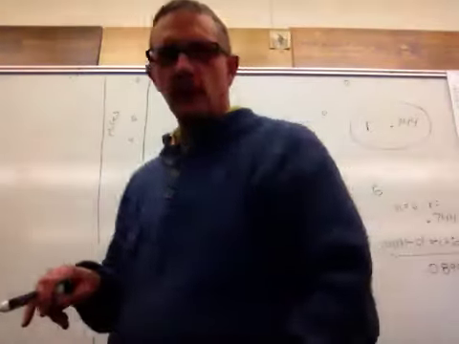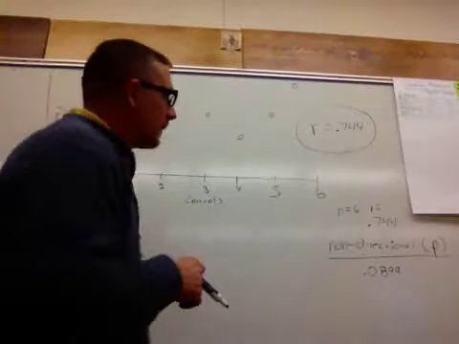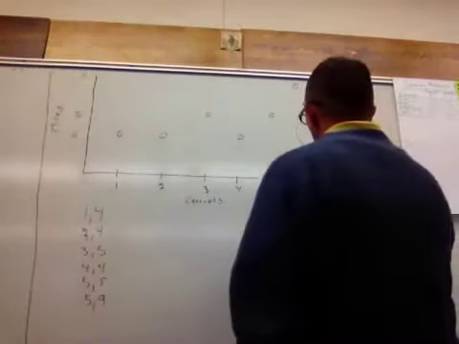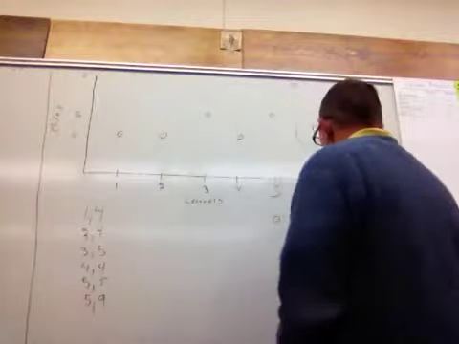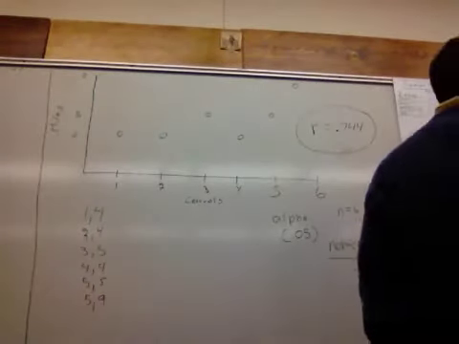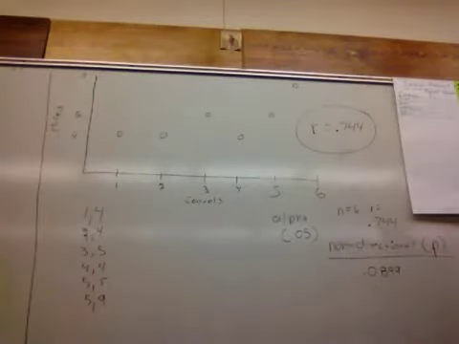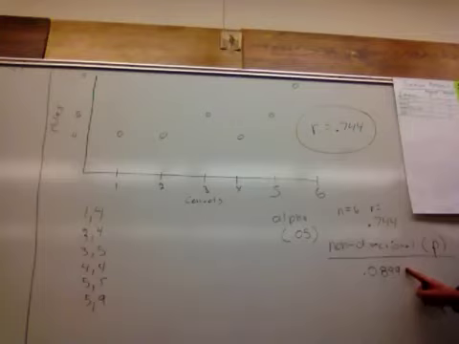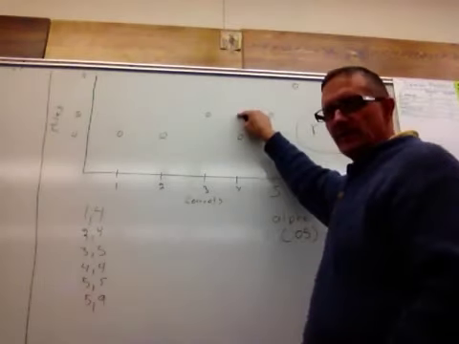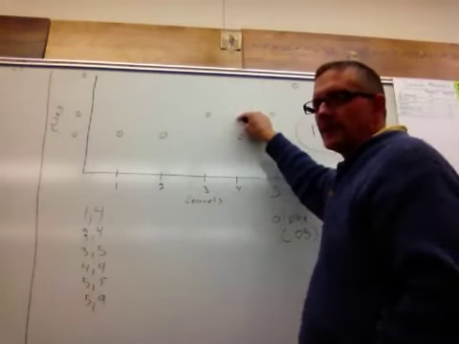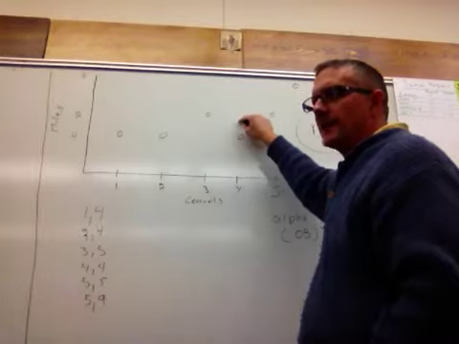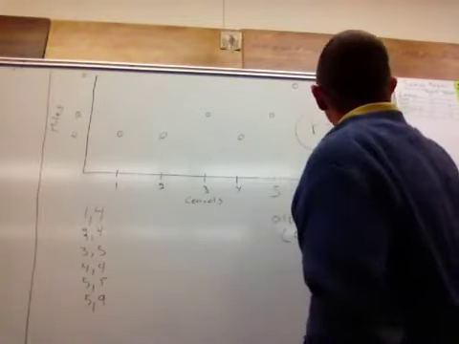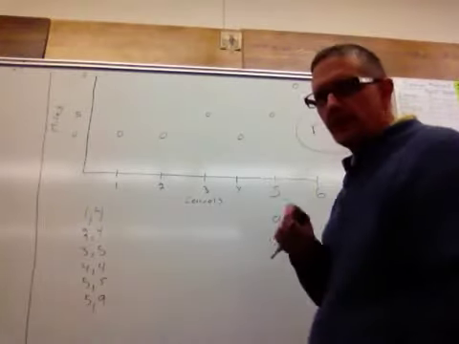Now, what does that mean? 0.0899. Let's move that over here. What that means is that if I start out with my standard alpha of 0.05, that's the minimum probability of committing a type 1 error, then I cannot reject the null hypothesis that there is no correlation in the general population. So let's state that again. For a correlation, the null hypothesis is that there is no correlation in the general population. So the combination of the R and the sample size has to be pretty big to reject that.